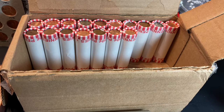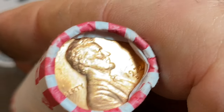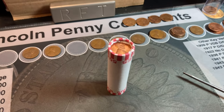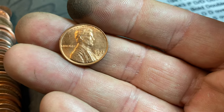Just grabbed roll 33 out of the box, flipped it around. And notice we have a nice 1972S, I believe, ender. And we need a 72S. So let's take a look at it. That 72S ender is definitely a beauty. And we definitely need it for the album.